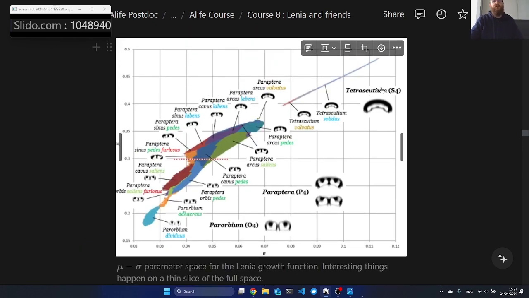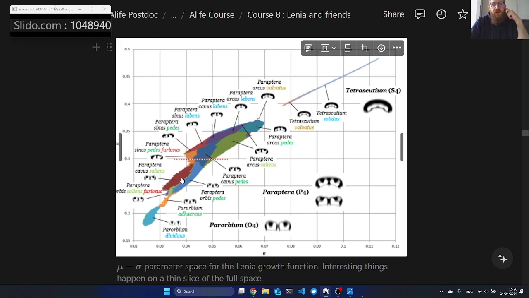So this is a plot of the phase space in the original Lenia with just one channel. This comes from Bertrand's paper. And as you can see, here it's still quite zoomed in, right? The mu goes from 0.15 to 0.5. The sigma goes from 0.02 to 0.12. And the region in which you get actual creatures is relatively small, right? So if you pick randomly in this region, you will very rarely get some stuff.